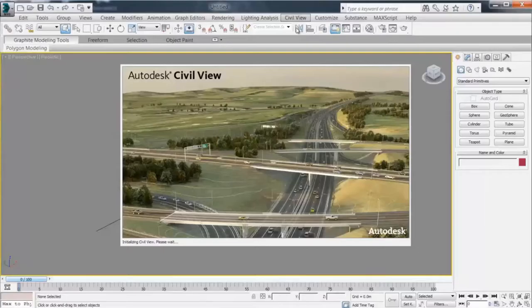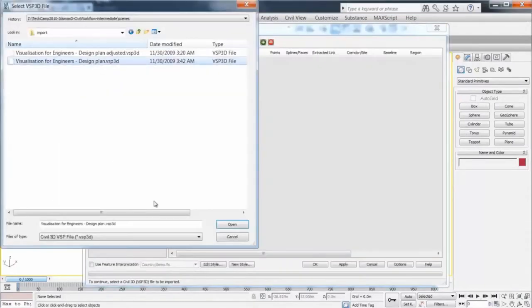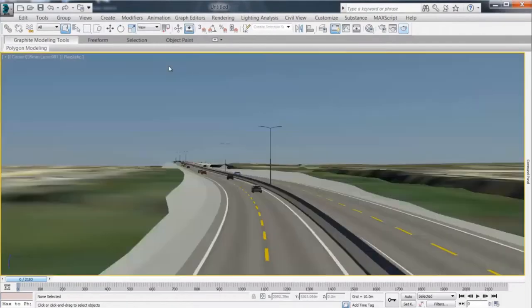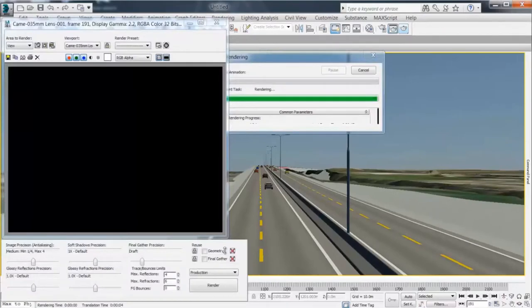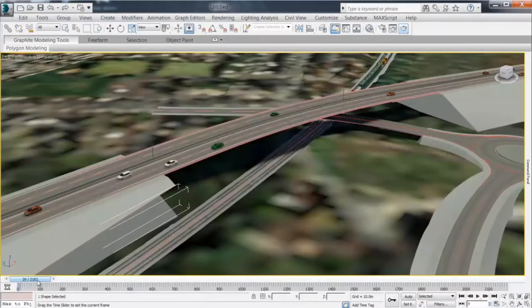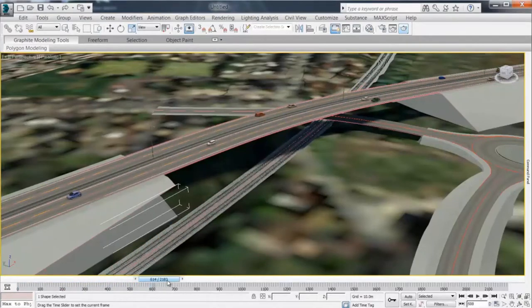Civil View allows you to read all the information and intelligence from a Civil 3D model and turn it into a high quality visualization model in seconds, because it understands the intelligence of the Civil 3D model. Materials are applied automatically, and we can use the 3D lines to place lamp columns and road markings very quickly.